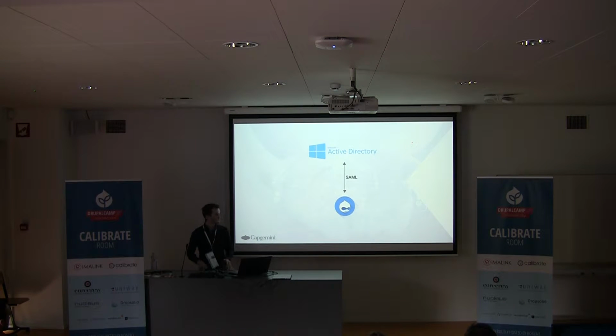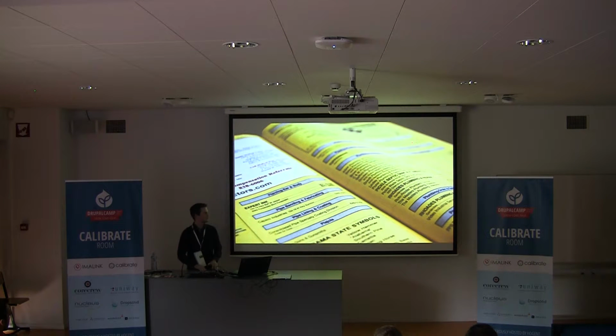So, first of all, the major part actually is the integration of Active Directory with Drupal using SAML. It was the most difficult one of the three. So when we look at Microsoft Active Directory, Microsoft is comparing it with a dictionary, with a yellow pages for your network. So when you have a larger network, you need a way to manage it. And this is where Active Directory comes into play. So it knows everything about all computers, all printers, and every hardware in the network, but also about every user and every user group, and much more actually. But as I said, for now we're just going to focus on the user part.